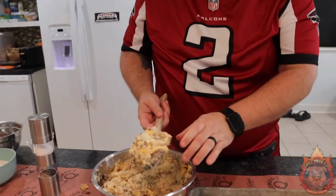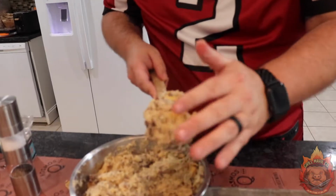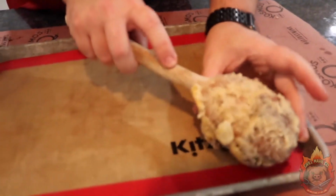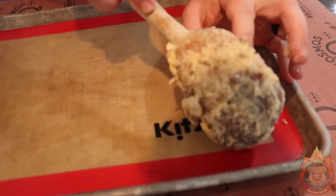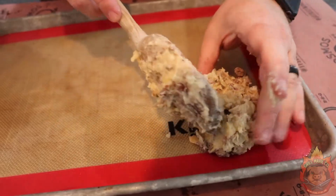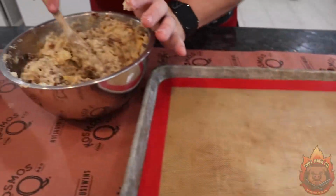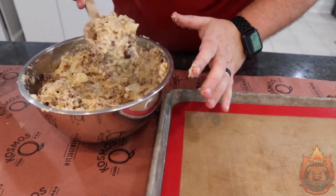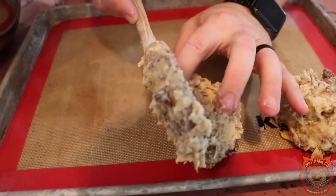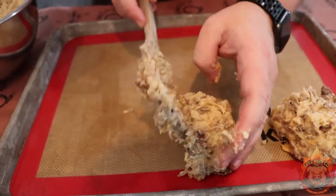Now, we're just gonna take these and kind of form them into balls and put them on a pan just like this. Now we're trying to be careful because it's hot. Just like that. Maybe a little less on these. We're gonna take these once we're done and we form them, and we're gonna put them in the freezer for about 20 minutes so that it'll kind of solidify so that we can then deep fry them.